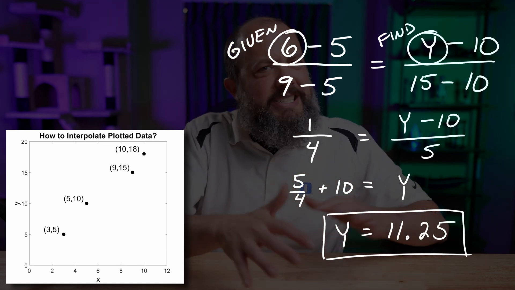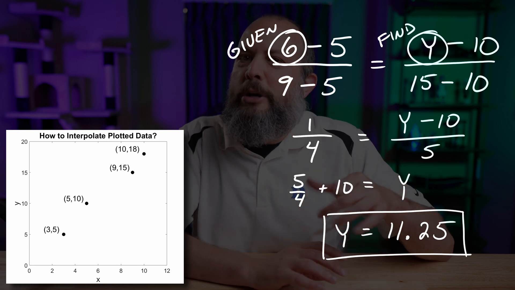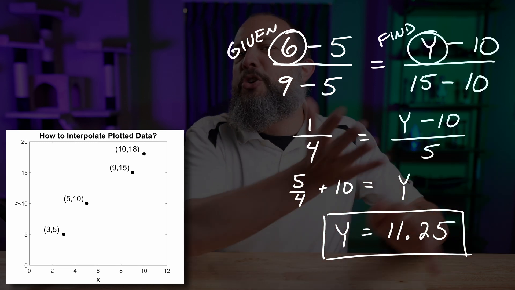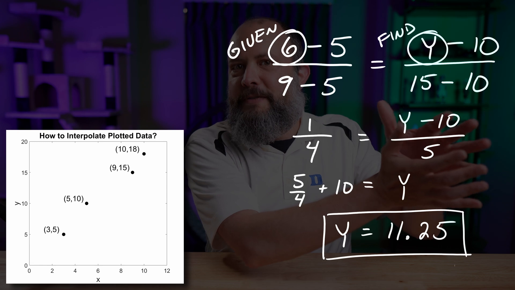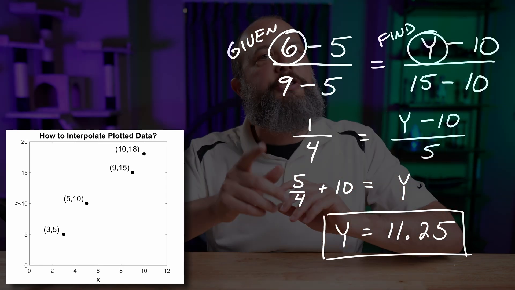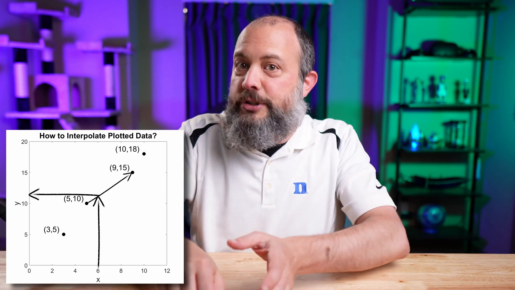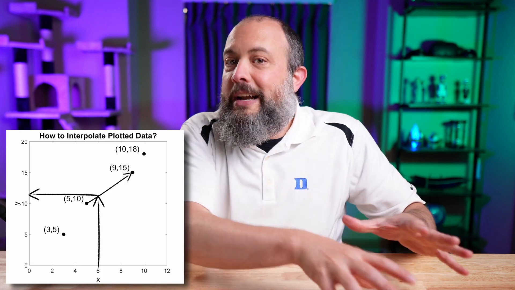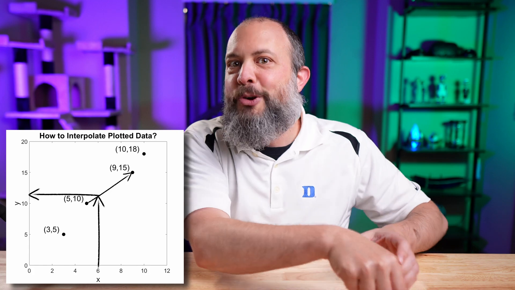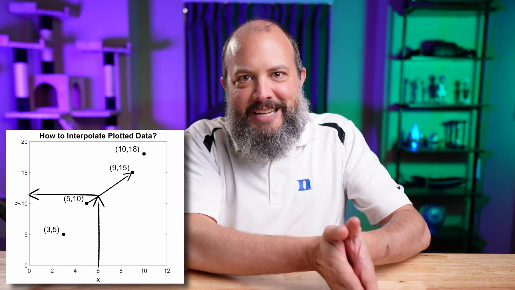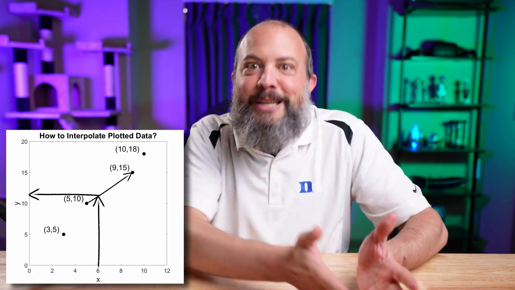The most common mistake for this type of problem would be to end up with an answer of 13.75, which is the mirror image — as if you were closer to 15 with that same 1.25 gap. The way to check your final answer is to recognize that you were given x = 6, which is very close to 5. So your final answer should be closer to the corresponding y value at x = 5, which was 10. Your answer of 11.25 is closer to 10 than to 15, confirming it's correct. If you want more practice, the linked video has more thermodynamic steam table interpolation example problems.